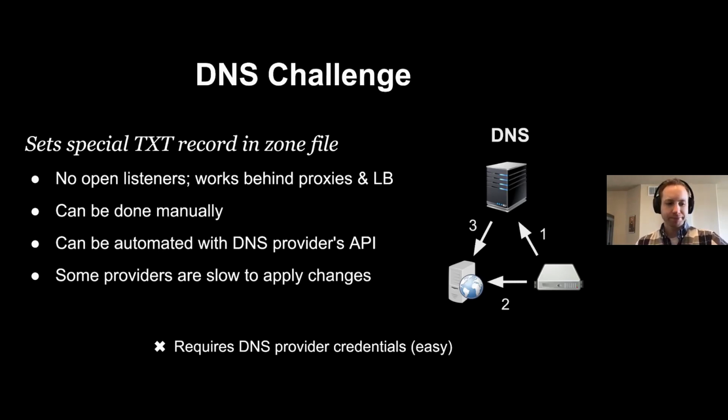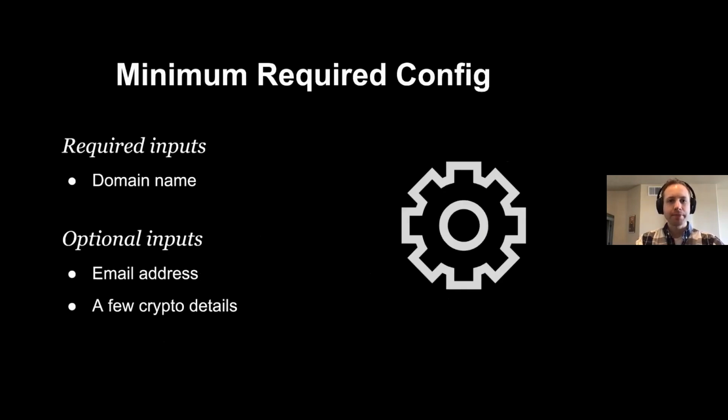So these three challenges together allow you to get certificates in basically any environment that are publicly trusted for any public domain name. And then of course, all certificates go to transparency logs. So it's not like domain names are secrets; especially if they're publicly trusted, they can't be secret. So those are the three main challenge types.